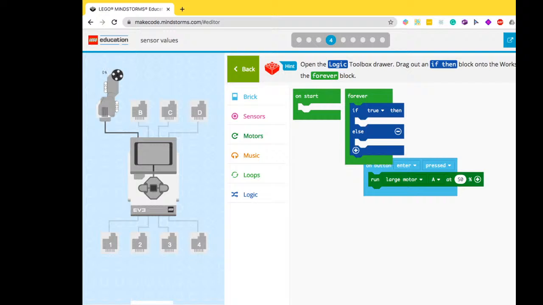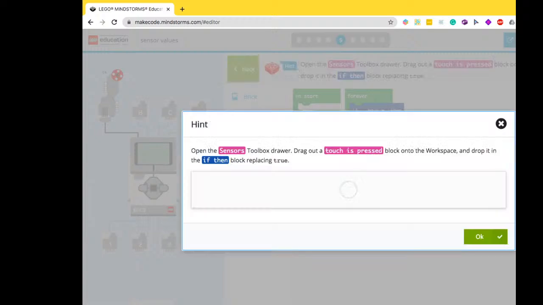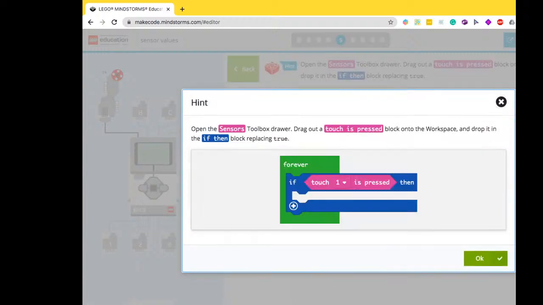So if it happens, do this, but if it didn't happen, that is why we use else: if it did not happen, do something else. Okay, so let's go. Use the sensor and drag out a touch is pressed block and drop it in the if then block, replacing true. So I think that's right.